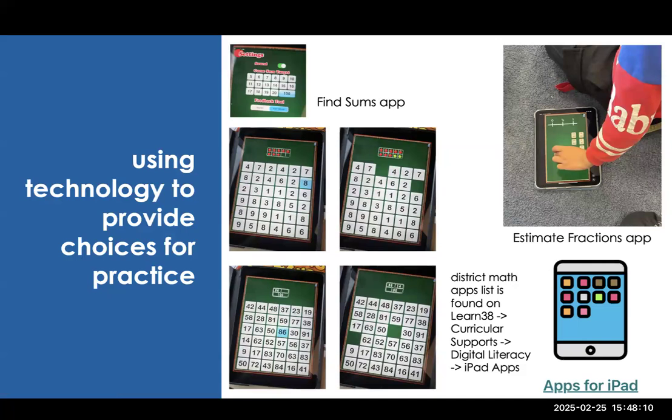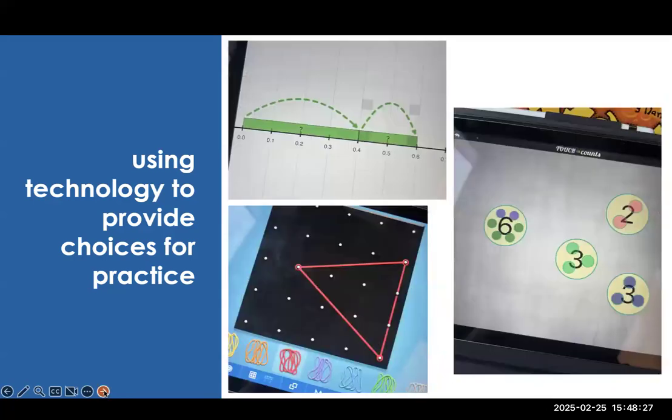And again, the students could choose the types of fractions that they used, and the number of fractions that they had to estimate and place on the number line. So again, more information about all these apps is available on the district's app list, which is under the digital literacy page on Learn 38.